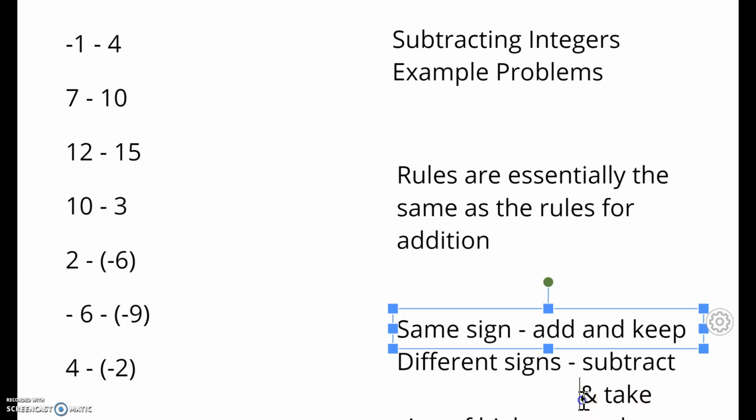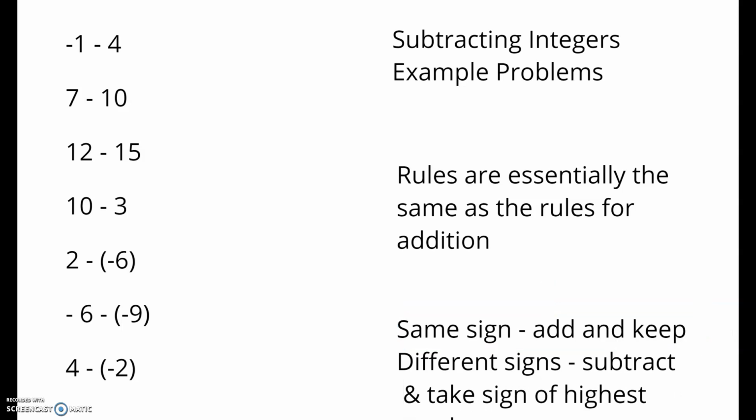But we're going to have to look at it a slightly different way, and let me explain why. We've been doing all problems like this: -1 plus -4. The last lesson I did was all things like this. This is actually the same problem, and that's one of the things you'll eventually look at. This one is different because it doesn't have a plus sign, it has a minus sign between them.